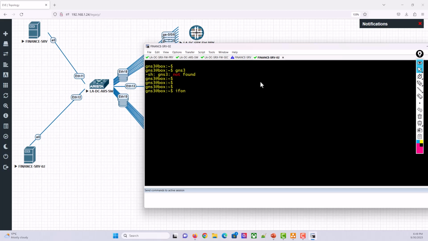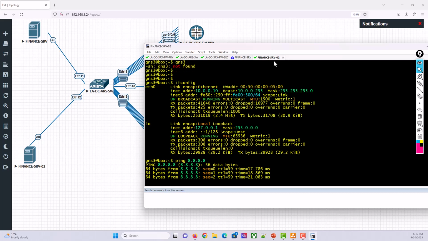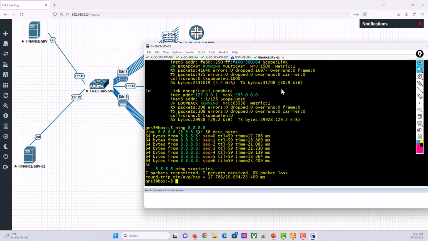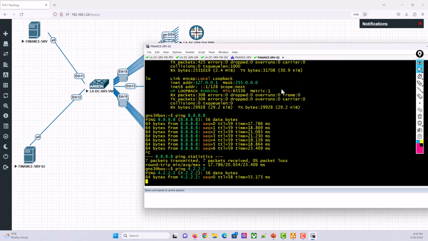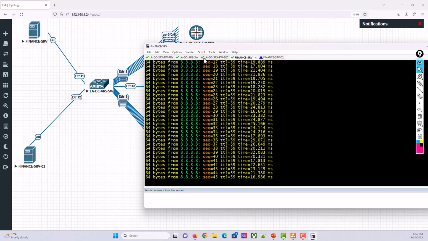I think I'm already logged in. Okay, so this is 10.10.10, and I'm going to ping 8.8.8.8. Both servers can reach the internet. We can just ping something else here, ping 4.2.2.2. Yeah, so we can reach the internet.